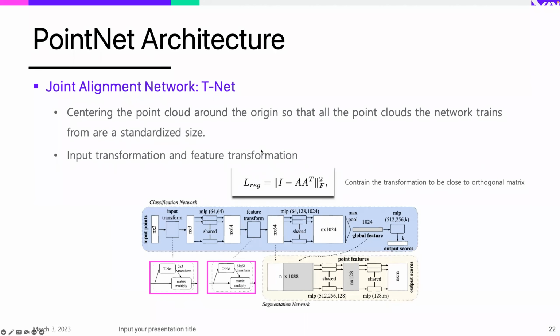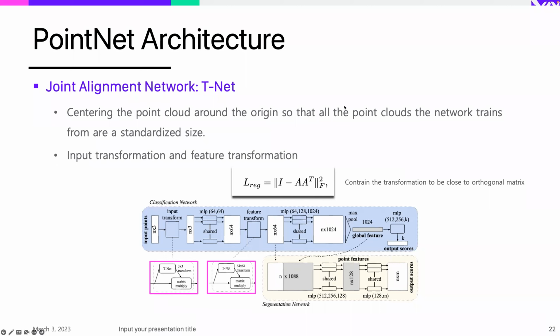If we apply the main idea of STN to point clouds, it will be as follows. All input point clouds need to be aligned to canonical space, which centers the point cloud around the origin so that all point clouds the network trains on are of standardized size.